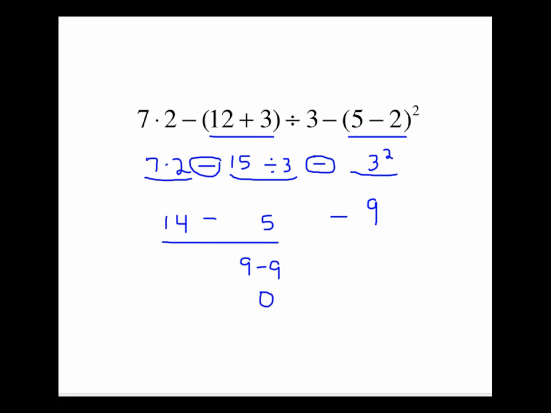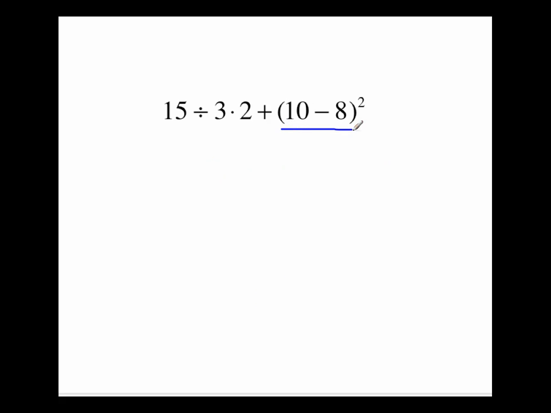Let's look at another one. Parentheses right here, I've got to start there. 10 minus 8 is 2, squared. Everything else in the problem just gets written down again. I know sometimes students don't want to rewrite the problem, but it really is the safest way to do the problem. I have gotten rid of the parentheses.